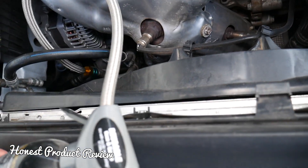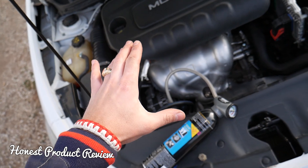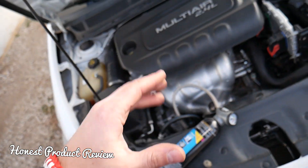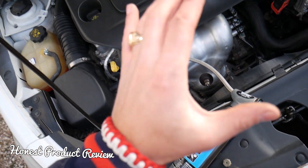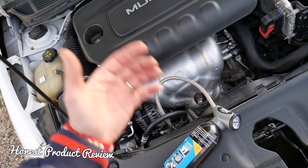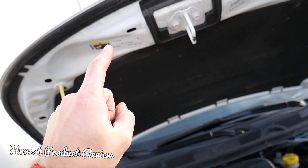People say you cannot mix the two refrigerants — you can have one of each kind. So if you need to add some original R1234yf to your system, you have to have the system drained by a professional technician. Take it to a shop where they can vacuum it down. You don't want to release it into the atmosphere because there is a big fine and it harms the atmosphere. After that you can put in R134a — the two do not mix. If you go to a shop and you already have R134a in your system, tell them, because if they vacuum it and put it in a container with the other refrigerant, it won't mix. Always let them know.